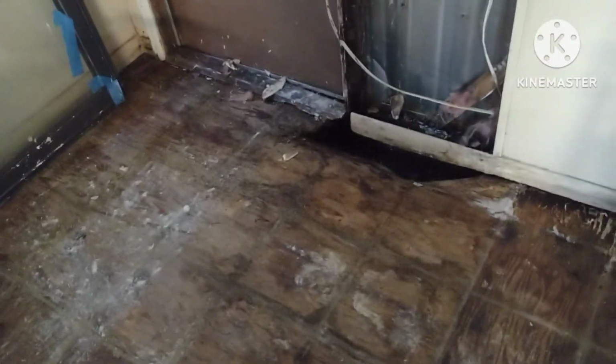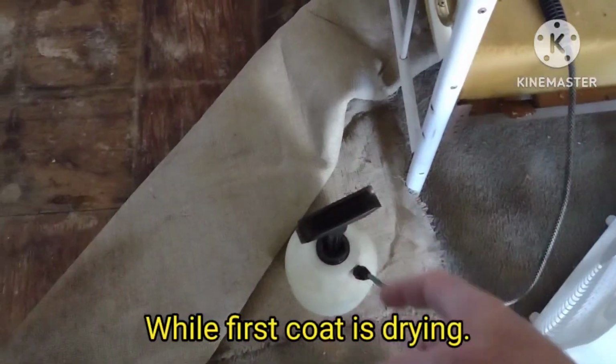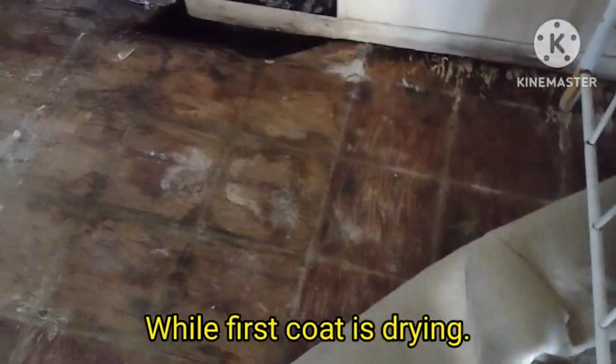Alright, so the first coat is on the roof. So what you want to do is, if you got all this mold and stuff, get you a spray bottle, either one of those trigger sprayers or a pump one like this. Mix you up some bleach water and spray it down to get rid of that mildewy smell, and it'll kill all that mold before you start working on it. And you're going to want to wear a mask too.